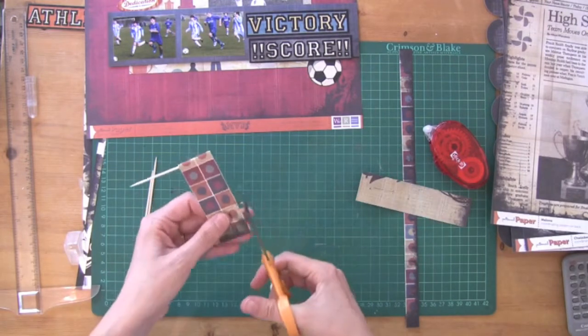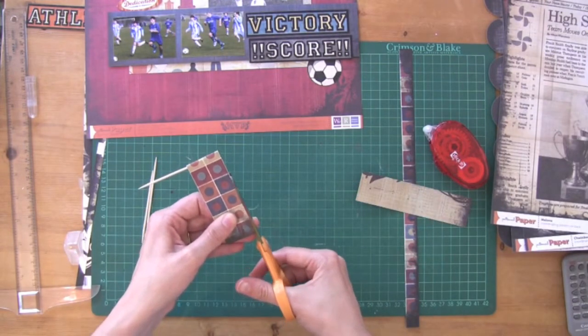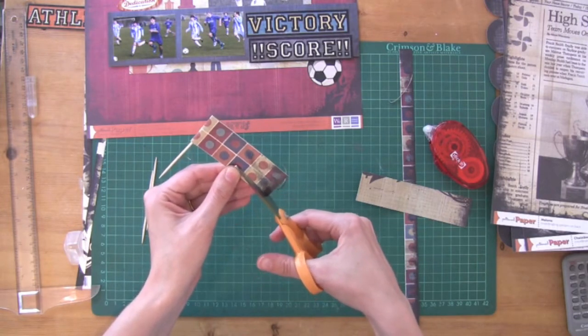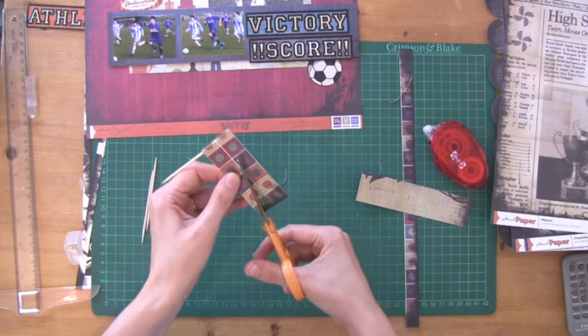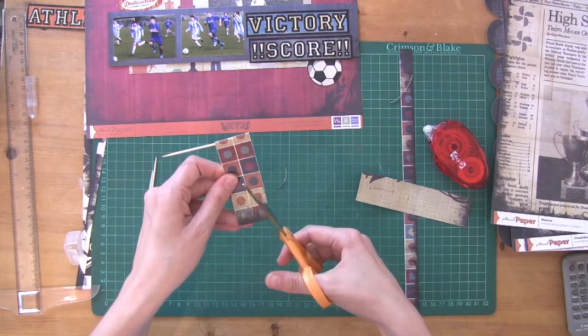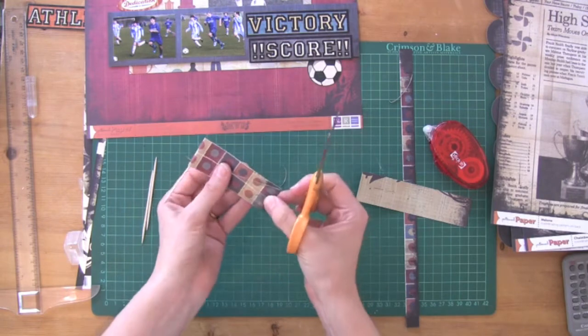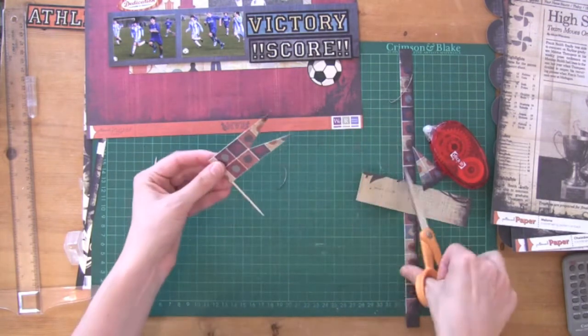Now my flag's pretty long, but I did that on purpose because I'm going to cut a V out of it. So I'm actually using the pattern to easily identify where I'm going to cut. So I'm going to cut right in the middle of the squares like that.